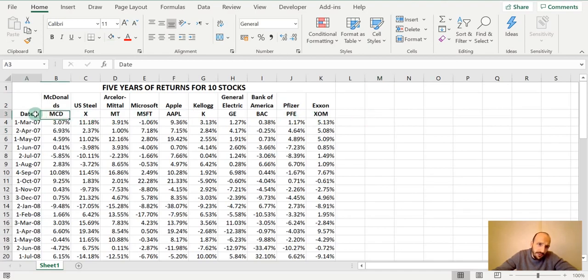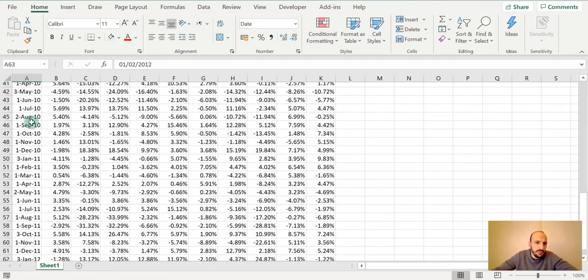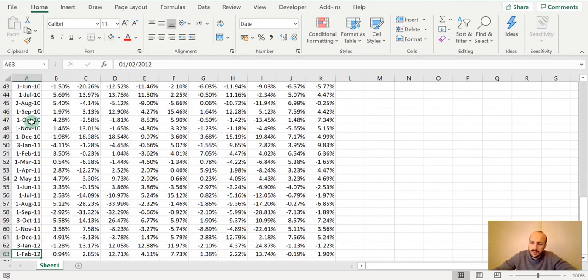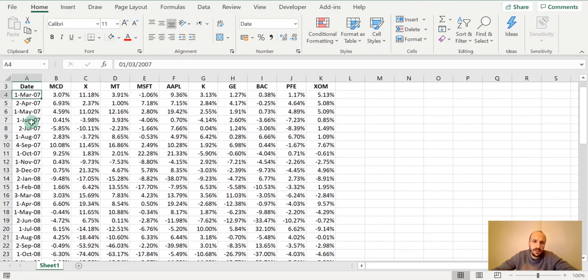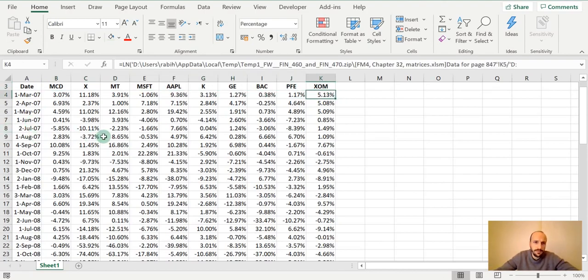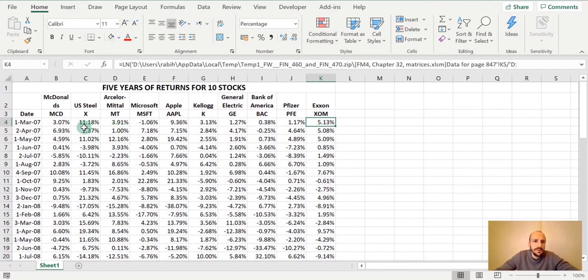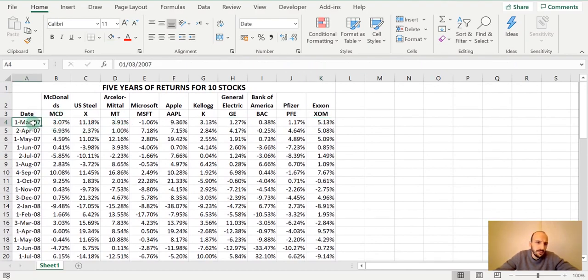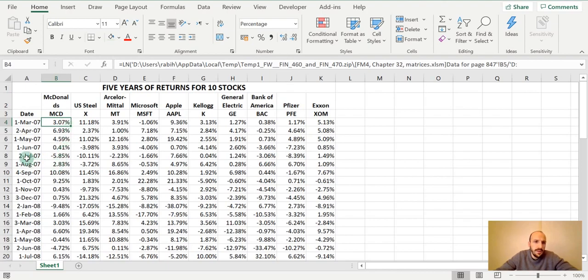So first of all we have the data here. We have around 60 61 or 62 data على 5 years يعني 5 times 12 شي 60 and we have our 10 I think 10 كانوا 10 returns. Okay, great. So here we have the return, for example, for March 1st of March 2007 للماكدونالد كان plus 3.07%, بجولاي كان negative minus 5%, etc.